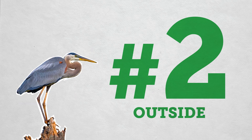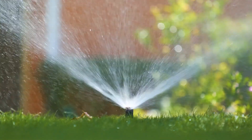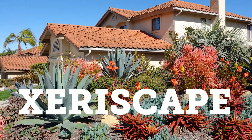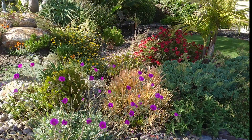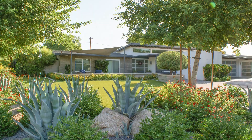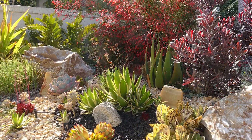Number 2 – Think about the water you use outside. In many cases, more water is used outside the home than inside, so planning your landscaping makes a big difference. Xeriscape – not Xeroscape – is landscape design that requires little or no irrigation and utilizes native plants adapted to our environment. If you need some grass for pets or yard games, it can be incorporated in a sustainable design.